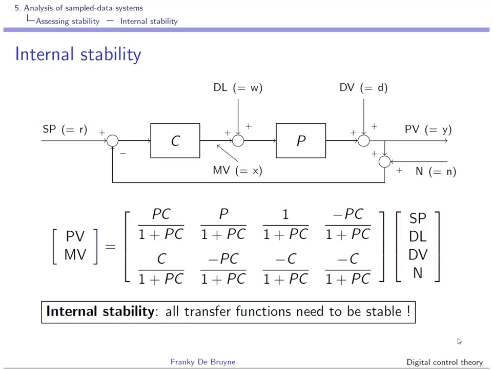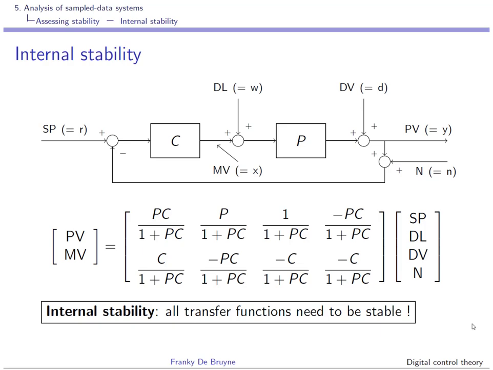You will see in the next 2 slides that this concept of internal stability will prevent so-called unstable pole-zero cancellations. For instance, in the framework of this course, having the unstable poles of the process cancelled by zeros in the controller that are outside the unit circle, and we'll call them, between quotes, unstable zeros.